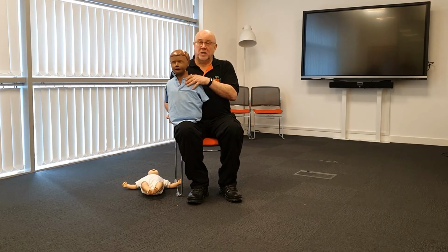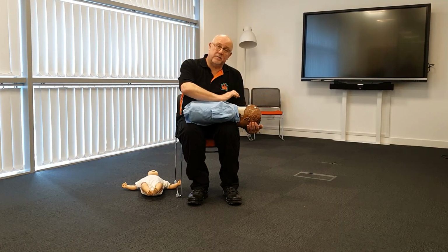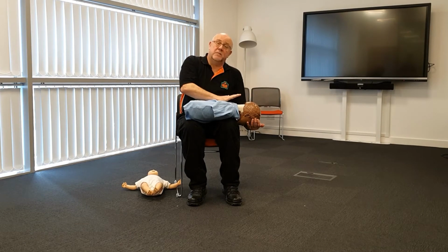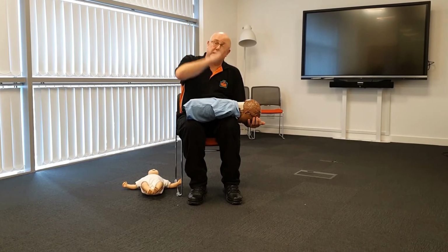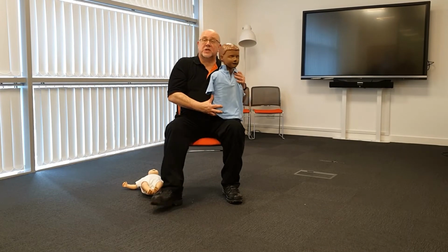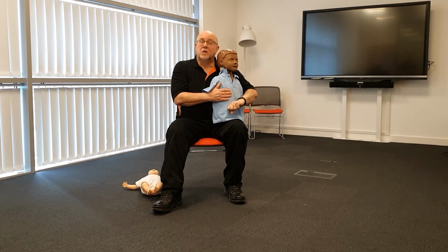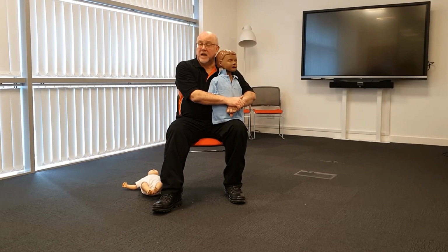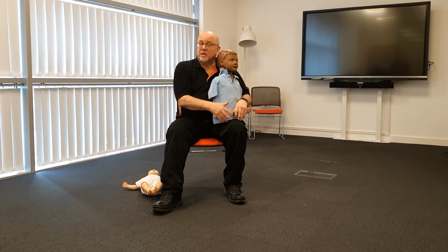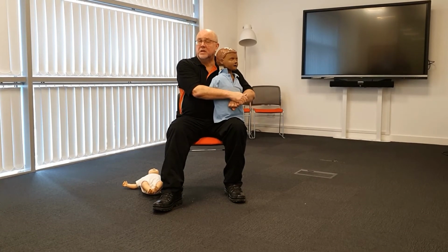To clear a choke on a child, you might consider them lying across your lap, using the heel of the hand midway between the shoulder blades, clearly supporting the head, and delivering 5 firm blows between the shoulder blades. If that doesn't work, then you could straddle them across a leg to deliver those abdominal thrusts, taking the edge of the fist on the tummy, somewhere between the ribs and the belly button, grabbing hold. In this case, I've got the child straddling my leg, and we deliver 5 firm snatches into the abdomen.